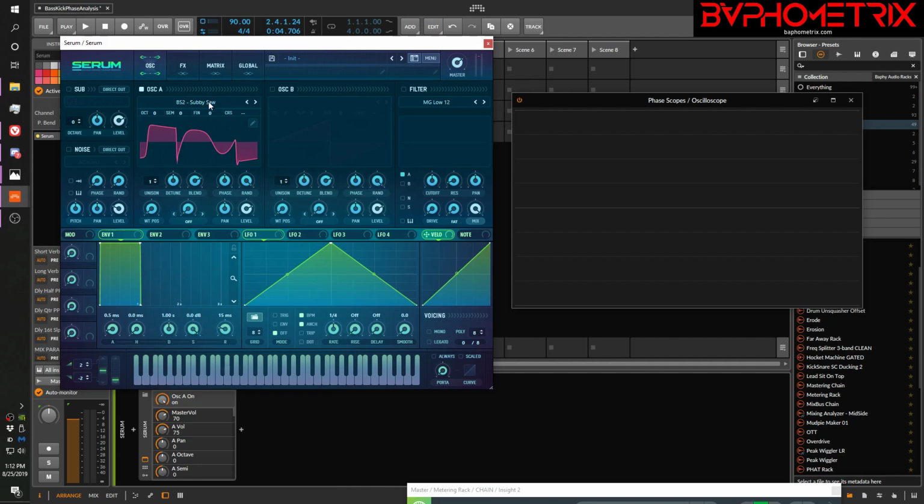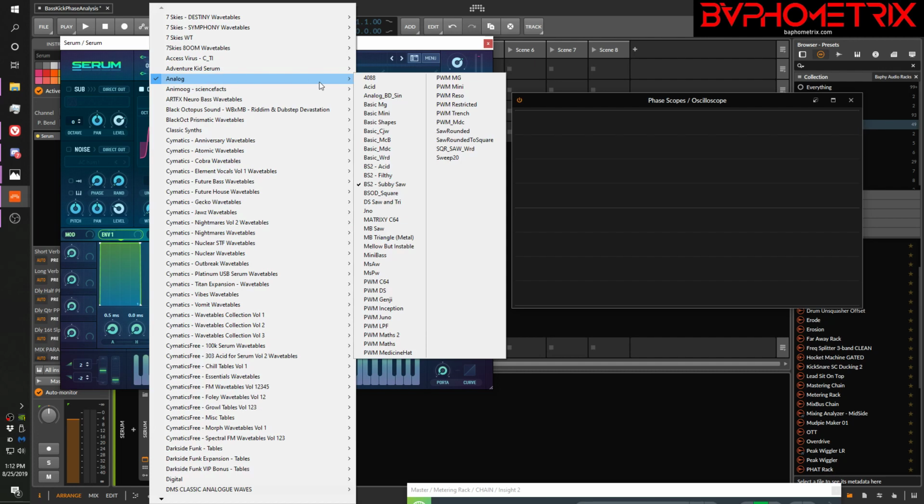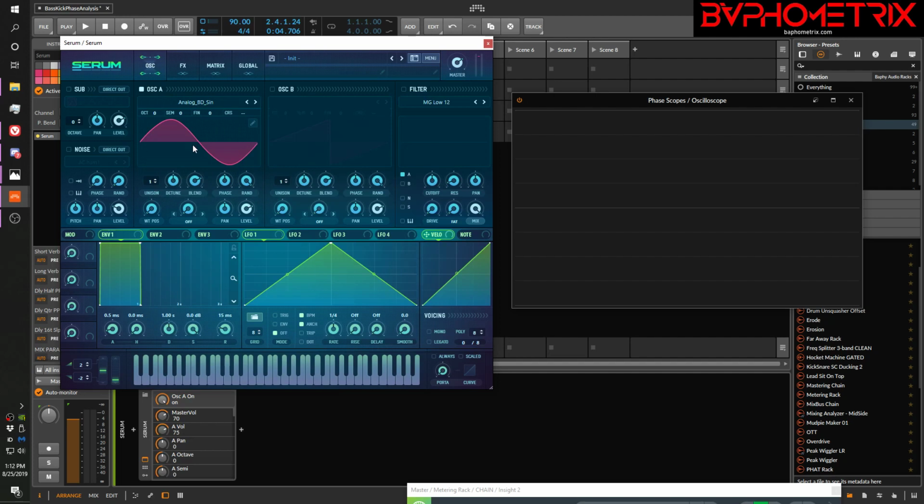Okay. Well, anyway, the point is, people will grab a basic kind of sub shape that's a little bit unusual. Wavetable position. And they'll find an interesting shape that gives them the sound and the harmonics they want. And then they'll say, great, I got a sub. I'm not going to put a filter on it. I'm not going to do any LFO modulation of it. There's my sub. And they'll turn off Serum and they think they have a sub now. But there's a problem. This little guy right here, this random knob, what does this do?